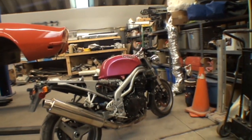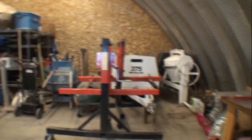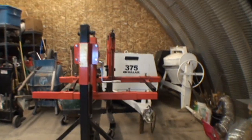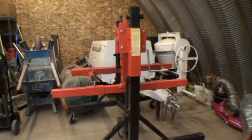Does she live up here? Well, she lives in West Palm Beach. How the hell did you get it up here? Well, she owns a house up here in Aspen. Wow, so I guess she does make money then. Yeah, being an American Gladiator. Okay, so this is your rotisserie right here. You just put your frame on it. Just nice rotisserie action going on. I like that. Let's take a look at your car and see what you got, bud.